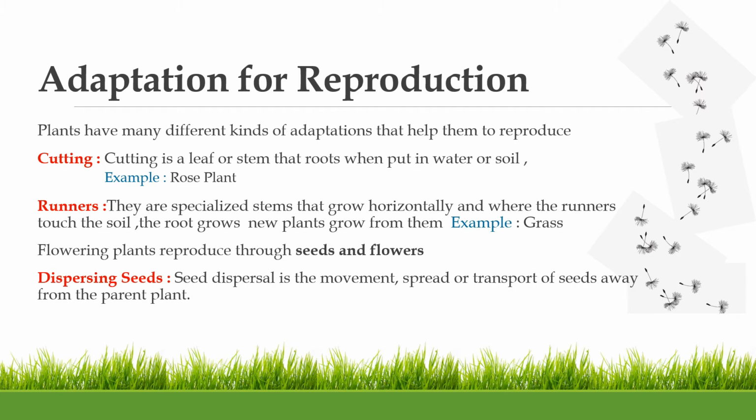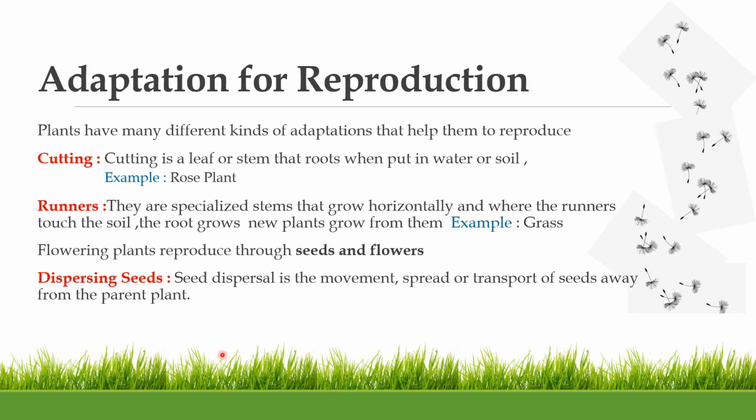For example, you see this? What is it? The grass, right. So these are called runners because the roots grow horizontally wherever the stem touches the soil. You can see a big lawn, huge lawn. How do they grow? Do we fill in the whole lawn? No. Only a part of it is filled. And so it fills up the whole area by growing into a new plant in clusters.